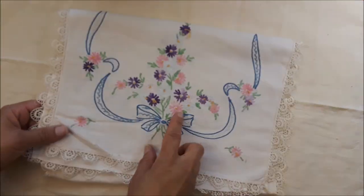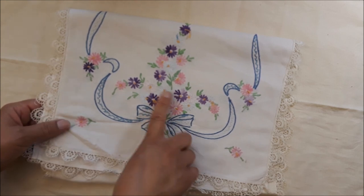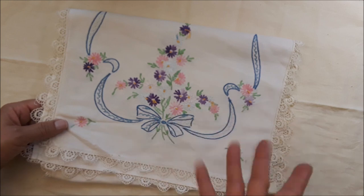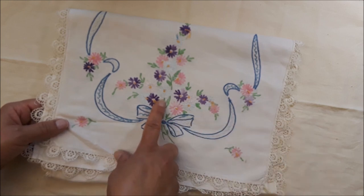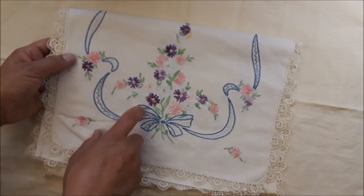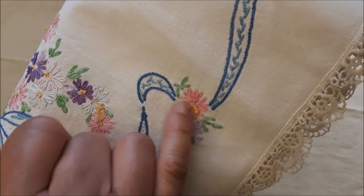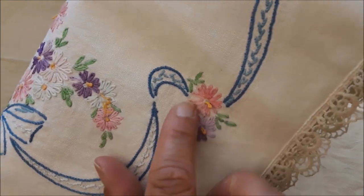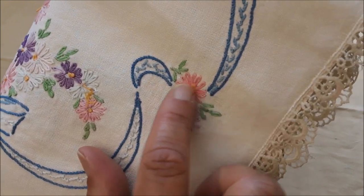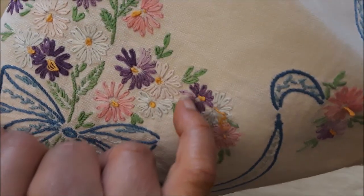It's got lavender, pinks, light pastel blues, and then this blue ribbon as well, and these dark violet purples too. And look at the little knots that this embroiderer has put through the flowers. Those little knots there. Can you see that? She's put one in every little flower.